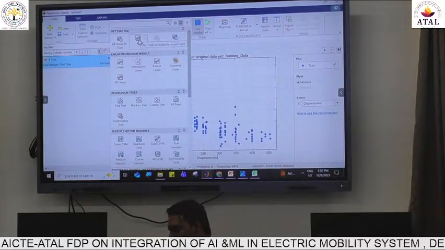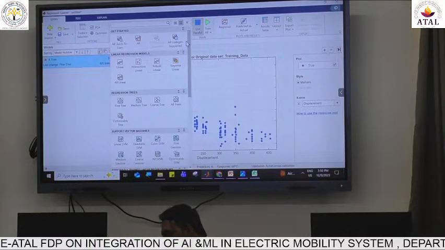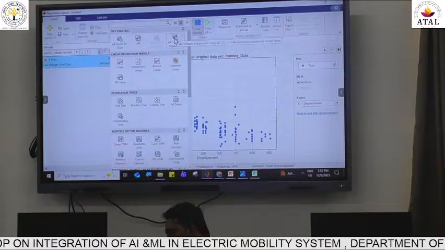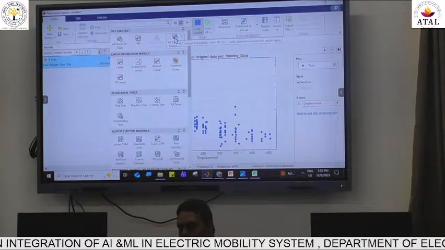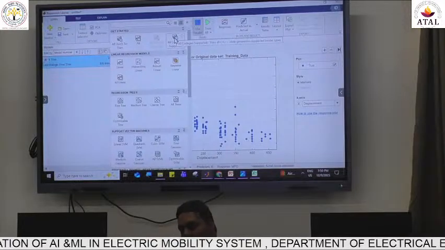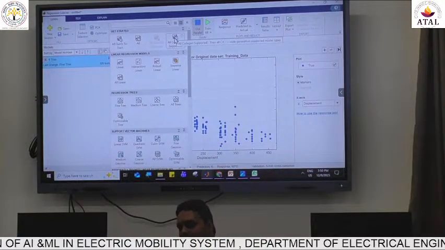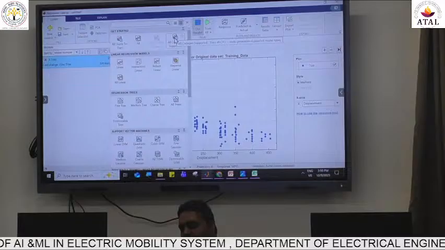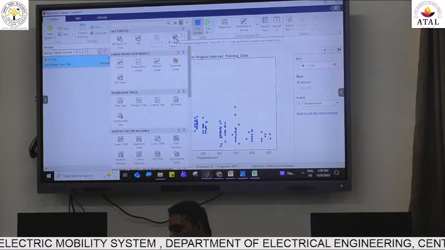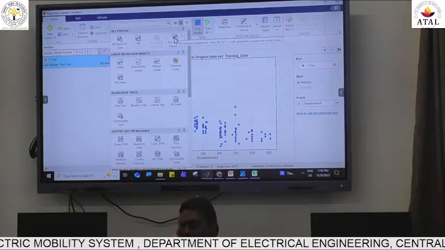This is one option. Or if you are going for hardware integration where we do code generation in Simulink, you can see we have code generation supported. Not every model is code generation supported, so we can choose only those specific models which are suitable for code generation so that we can do hardware integration. If this is the purpose, then you have to choose this.